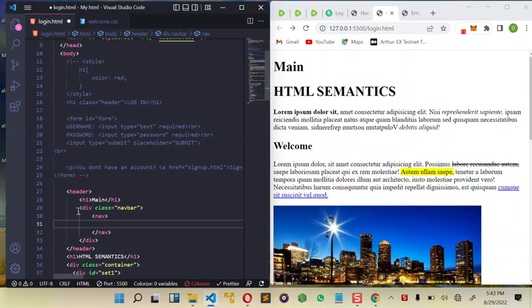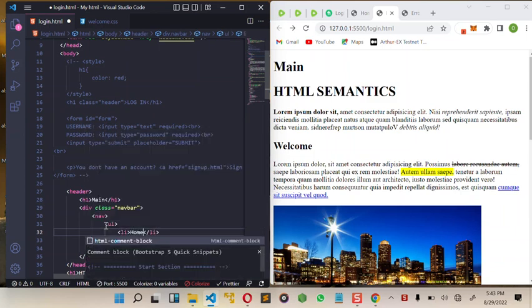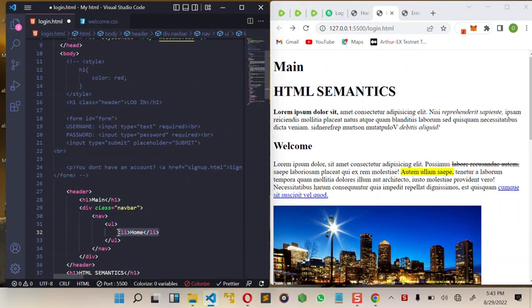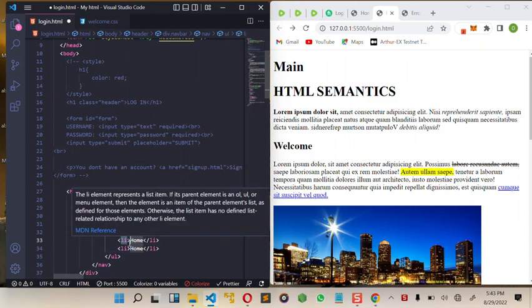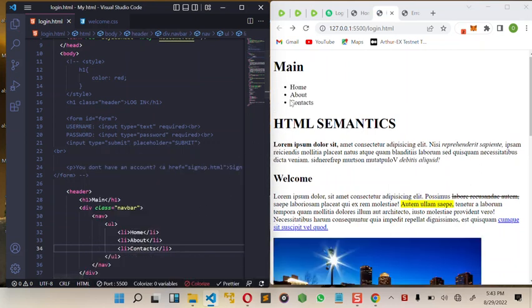So using our list, sorry, this is a mistake. You can have li, you have home. Let me copy this, Control V, Control V. You can have home, you can have about, you have contact. So this particular content now always stays at the top. We always give our nav an ID of navbar.